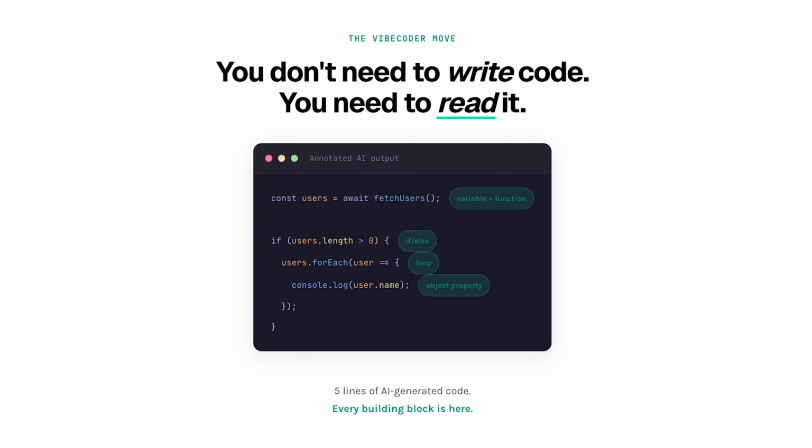Then you go into an if-else condition. You define an if statement, adding a condition saying if the users' length is more than 0, which means there is more than one user in the database. Then you go into a loop. For each of those users, you log in the console the name of the user.